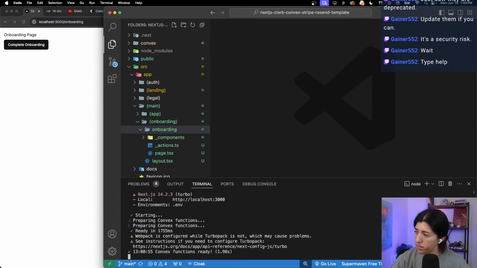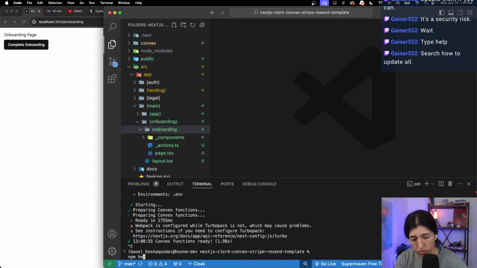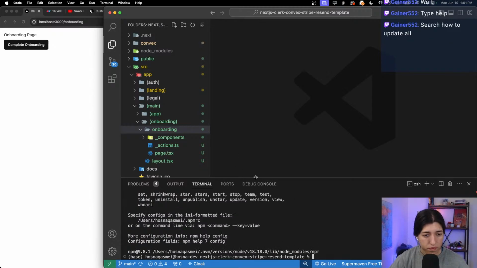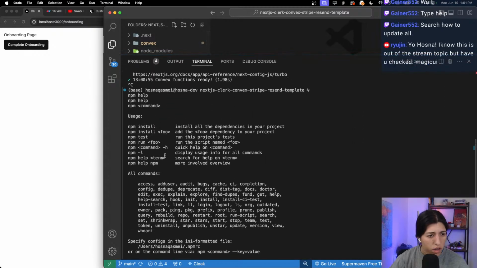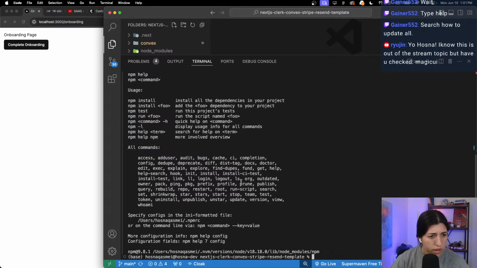Type help. Search how to update all. npm help. Install, test, run, help. All commands. Update.